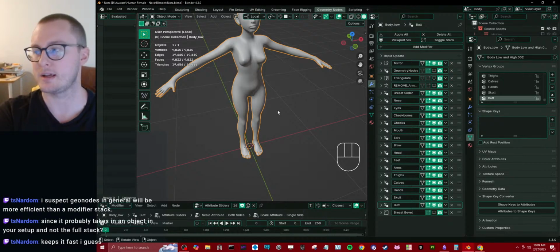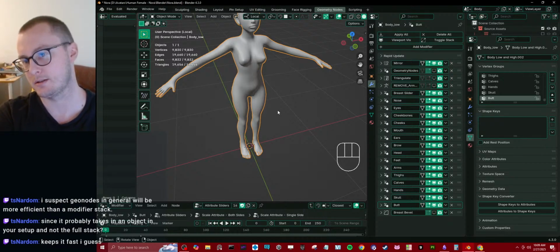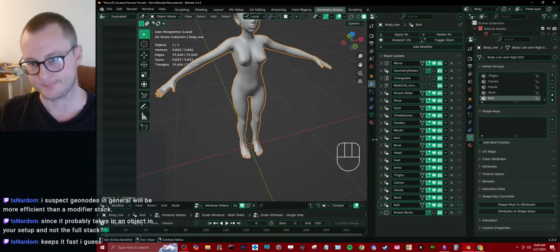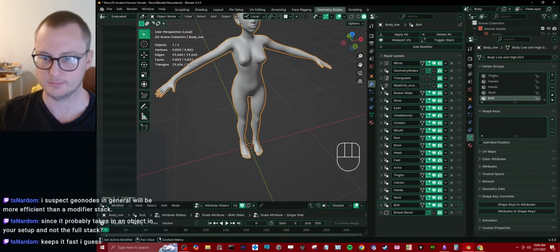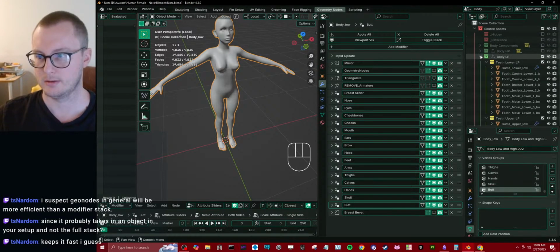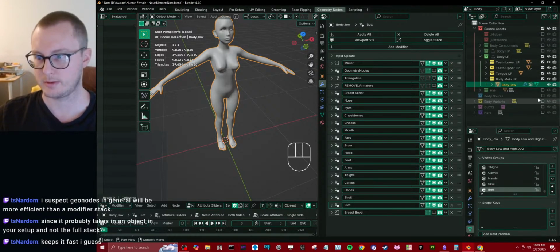It would be better to have it pointed at an object. Yeah, that'd be pretty simple to do. Got the low poly body we're looking at, and all these separate objects.